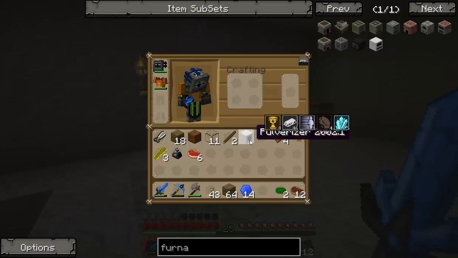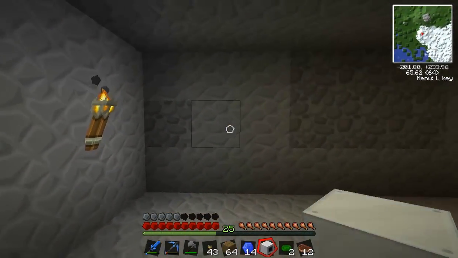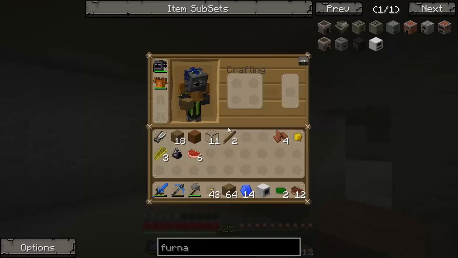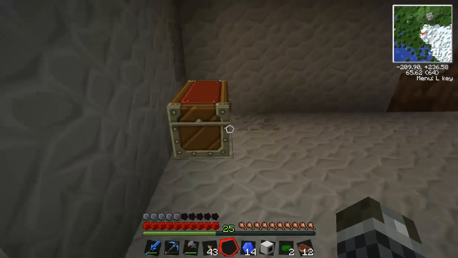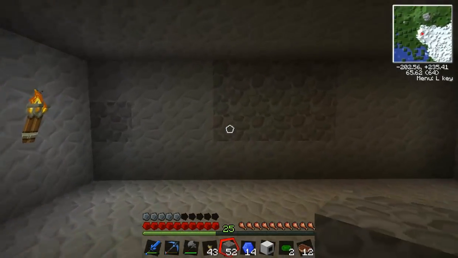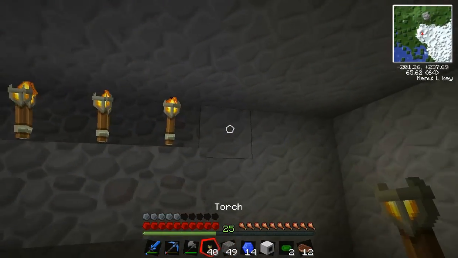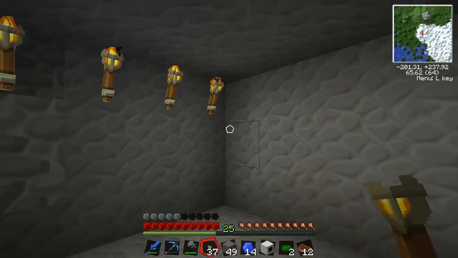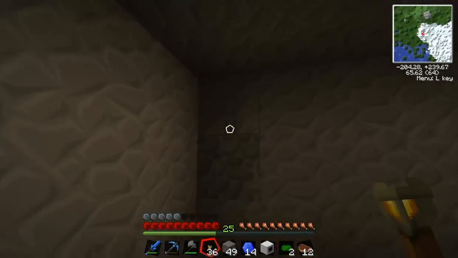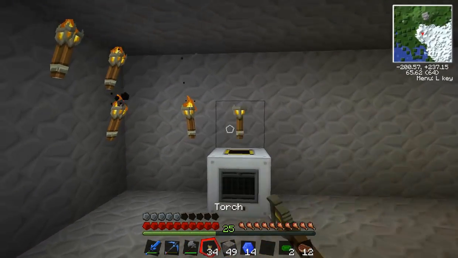Yeah, so let's go place down our pulverizer. So where do we want it? I want the engines lane. Let's get some cobble to mark this out. So I want the engines to be here. We'll have some piping going along here. And we'll have the pulverizer sitting here with that over it.